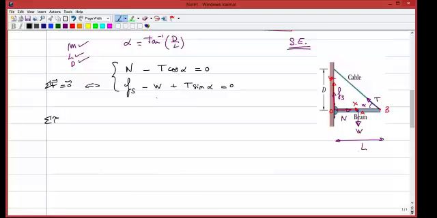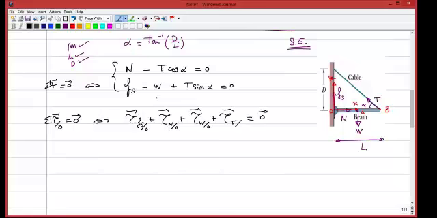Let's calculate the sum of the torque. And let's pick O. The reason why I want to pick O again is technically I should have as many terms as I have forces. So I need to consider the torque due to Fs, the torque due to N, the torque due to W, and the torque due to T. And the sum of all those has to give me the 0 vector. If I pick point O, then by property of the cross product, right away, 0, 0. That will make my life easier.